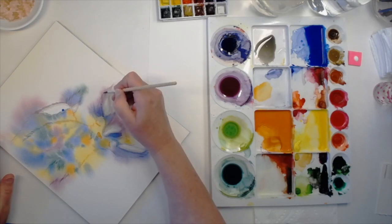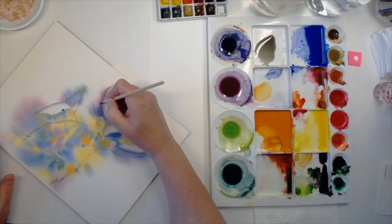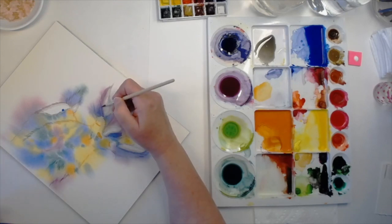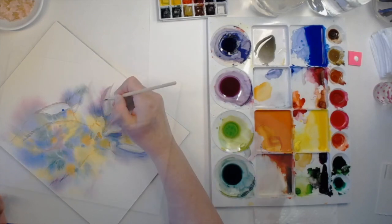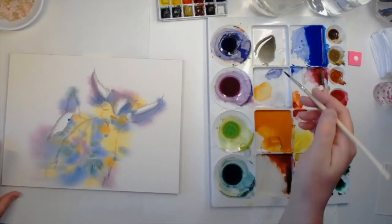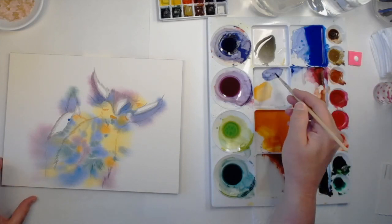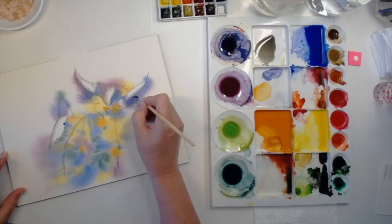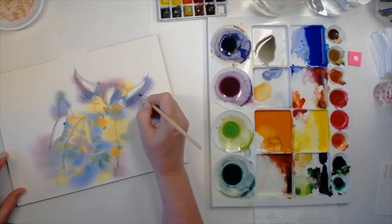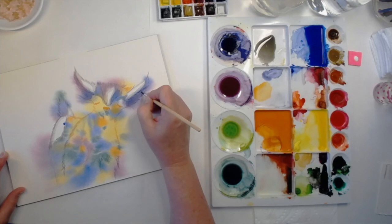Here's another section where I'm going to add a little bit more darker violet, and then let that bleed into this other purpley section that I did here. I like this more purple color rather than more violet. I'm going to add that to this ear, again wanting to just darken it a little bit. You might like it just the way it is, and that's great. But I want to darken this just a smidge.